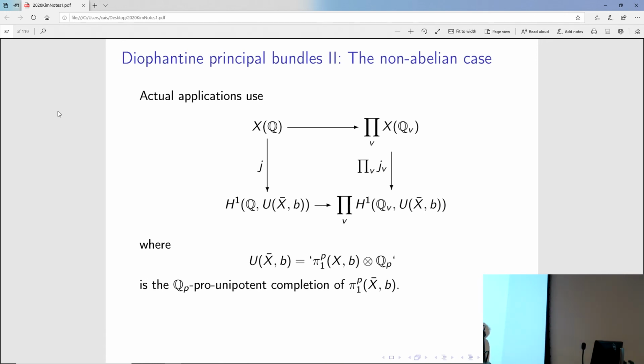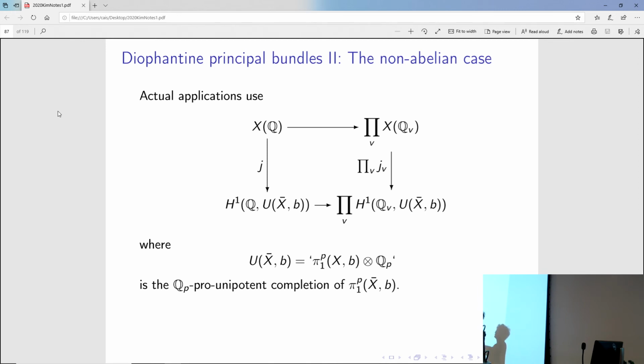Bjorn referred to it. In order to use this efficiently, we have to also replace this pro-p pi1 by this unipotent completion. So that's an algebraic group. Hodge theorists as well as many algebraic geometers have used this in complex geometry as well. We're going to use it in this arithmetic setting. You should think of it as vaguely similar to just taking the pro-p group and tensoring with Qp. If this is Zp, for example, this is really tensoring with Qp, and turning it into the Qp points of an algebraic group. And you do this at every level in the lower central series, but there's a way to universally do this for the whole group. So that's this notion of a unipotent completion.